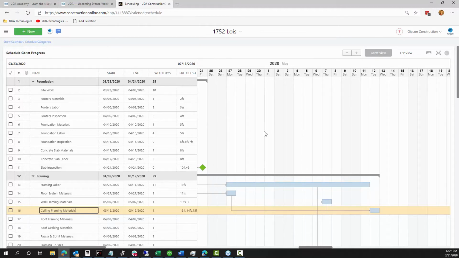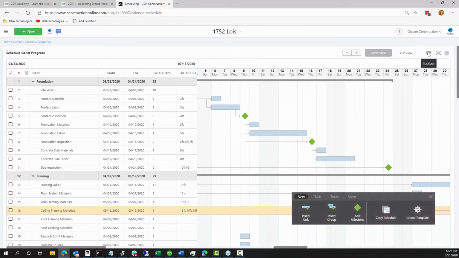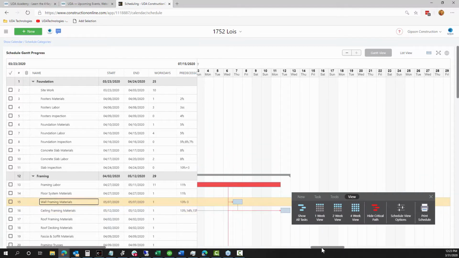which really leads us to the next thing before we look at maybe building a blank schedule. If we're looking at having a schedule put together and how all the parts should be working, one thing that comes up a lot as well is this concept or idea of the critical path. So that's something that you can turn on and off in terms of visual representation in ConstructionOnline. It's located here under your view menu. It's just a toggle, so we'll go ahead and say show critical path, and you'll notice now that some of my tasks have turned red.